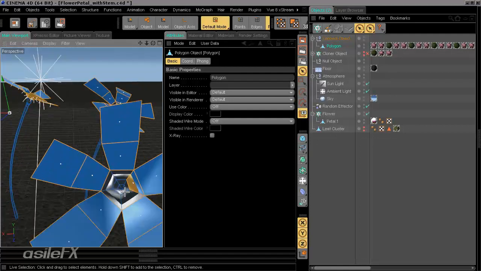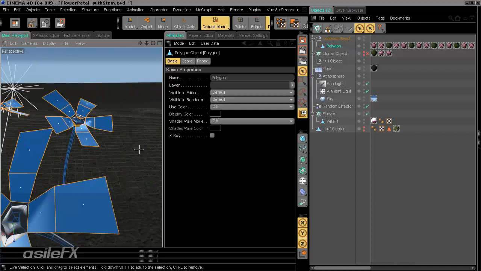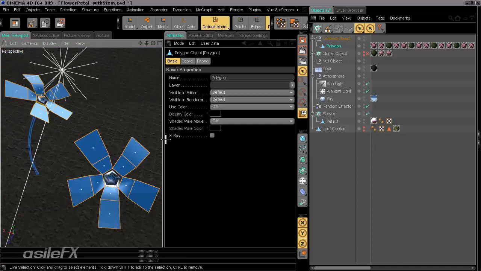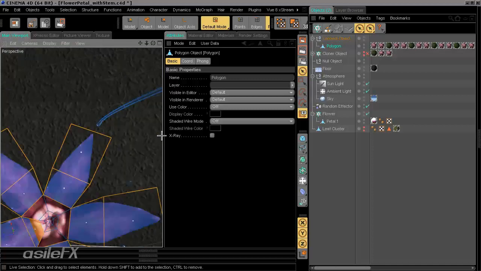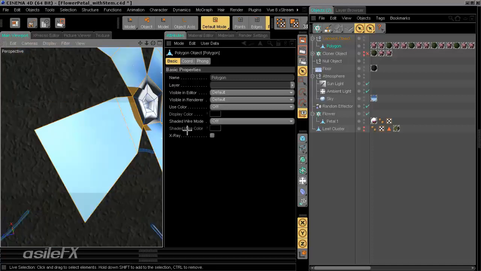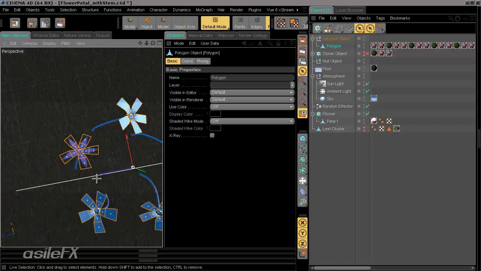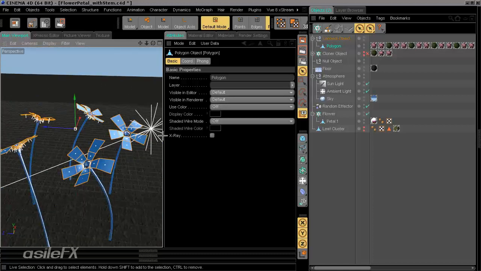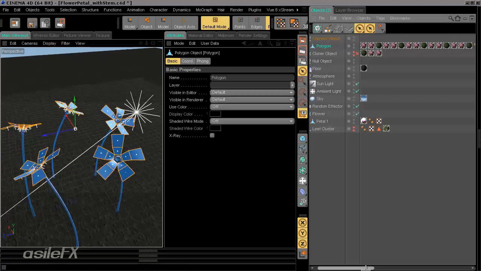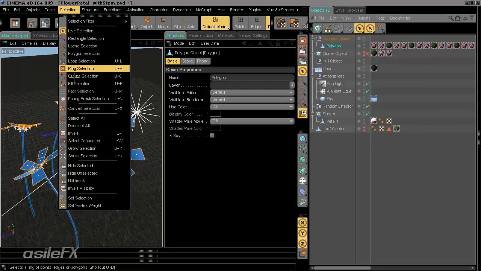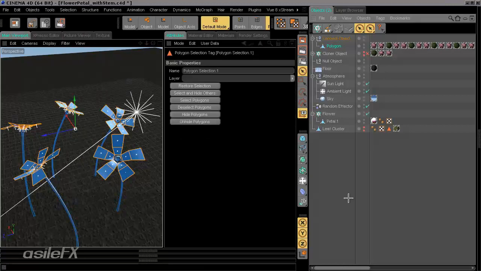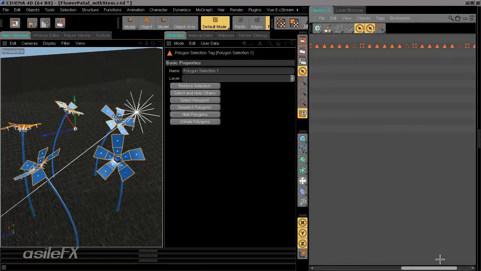I did have one polygon I left selected when I used the selection tag, which is why that's showing up. But this way what you can do is now create a new set selection, making sure that none of the tags are selected. So selection, set selection, and now we can apply material to that.